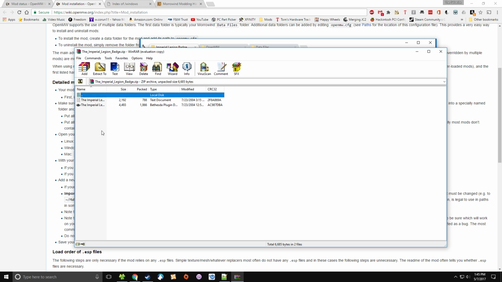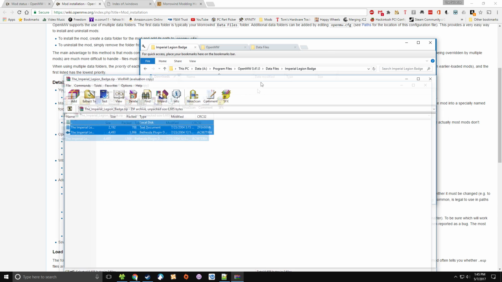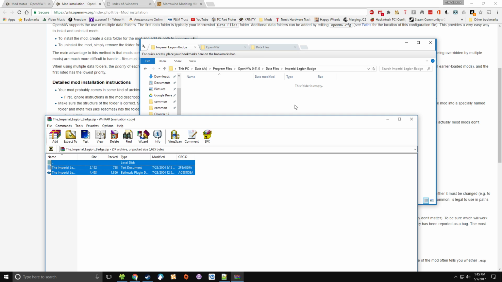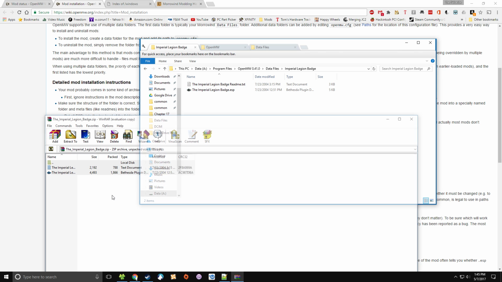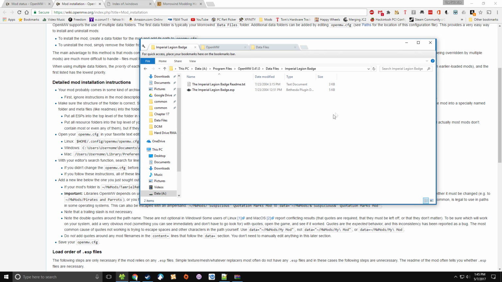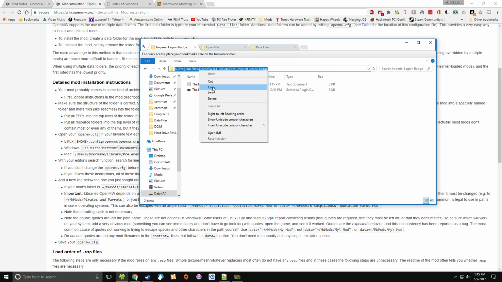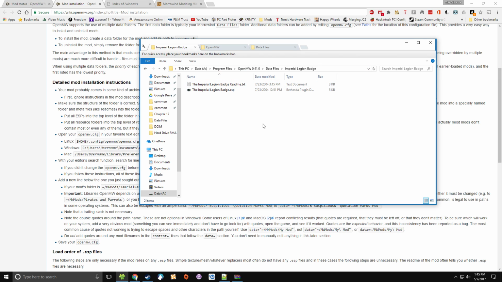You don't need the README file, but I like to copy those over anyway, just so you don't have to go digging around for the RAR file. So that'll be there. And there's one more step that you have to do. You have to go up here and do Clover and/or File Explorer. I don't know if File Explorer has this or not. I think it does. But you can go into here and copy this, and this is the path to the folder that Windows uses to see the folder.